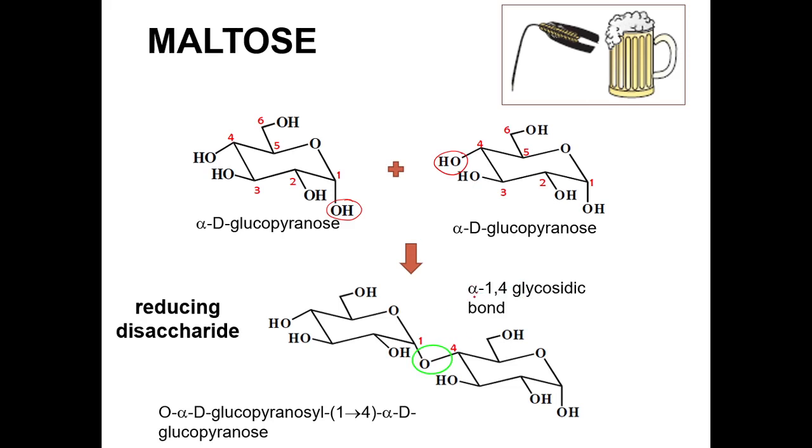So, bakit siya naging alpha 1,4? Because the orientation nung ating bond kasi ay going down. So, itong OH kasi dito is, yan, pareha silang alpha. So, this one is alpha, this bond here is alpha 1,4 glycosidic bond. So, if we will assign a systematic name for maltose, it will become O, meaning the glycosidic bond is through an oxygen. So, O alpha D glucopyranosyl 1,4 alpha D glucopyranose. Okay.